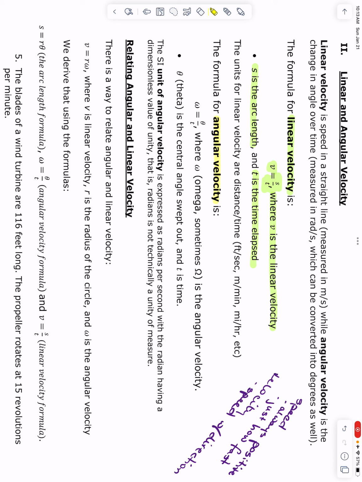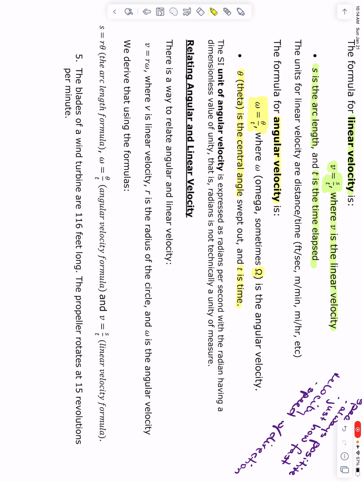We also have angular velocity. A lot of times it's easier to find the angular velocity first. We use the symbol that looks like a super fancy W. It's actually a lowercase omega, the Greek letter omega. So the capital is right here. Lowercase looks like a W. We use that omega for angular velocity. To find angular velocity, we're taking the central angle that we're sweeping out and dividing by the amount of time it takes us to sweep those out. Okay. Units of angular velocity are radians per second.